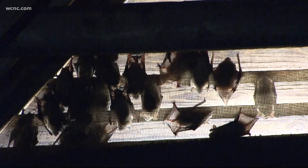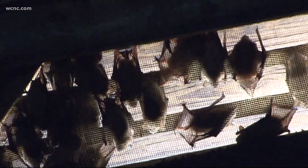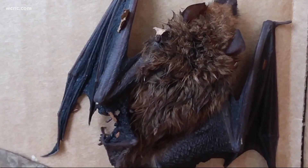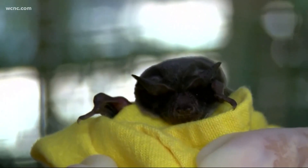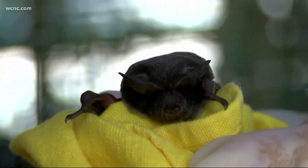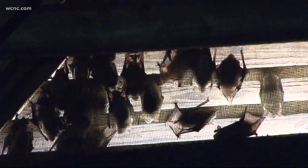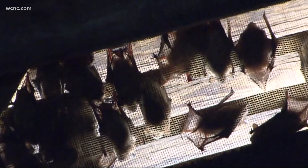The season usually begins around May 1st and ends July 31st. During this time period, the North Carolina Wildlife Resources Commission recommends not evicting bats, because those eviction techniques rely on the bats being able to fly away. At first, the young bats cannot fly, but by August 1st all of the bats have matured enough to fly and can safely be evicted from your home.